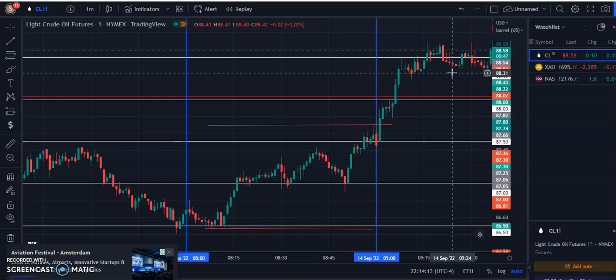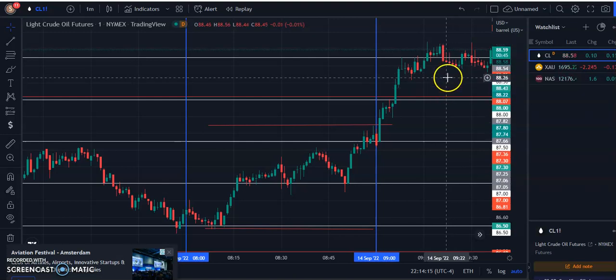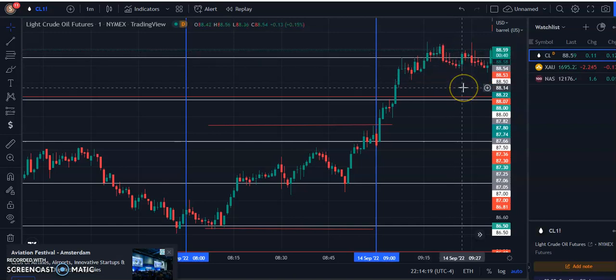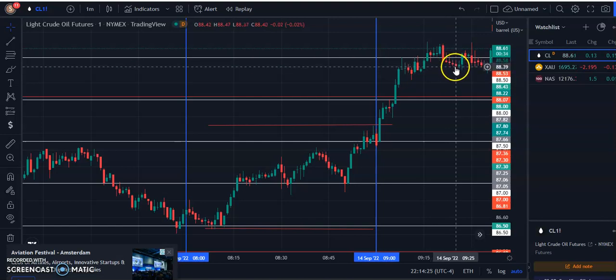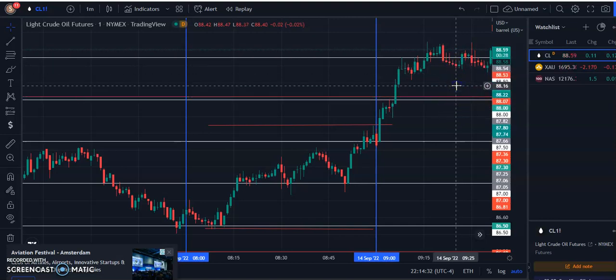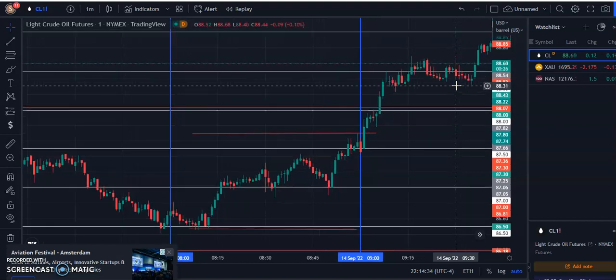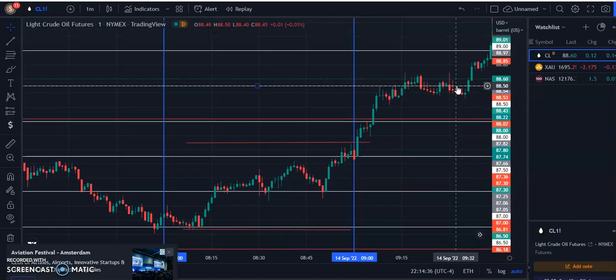Because when you think about it, these candles, they were bullish. They were bullish. And then they come and close down. And then another bullish one, close down. Bullish one, close down. So to me, that is not how I want. And as you can see, the market continued higher.